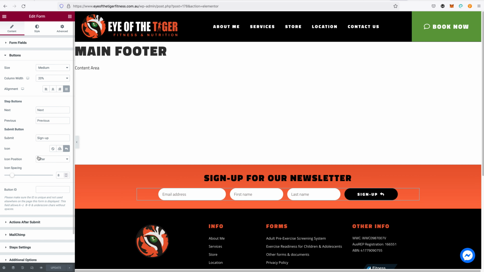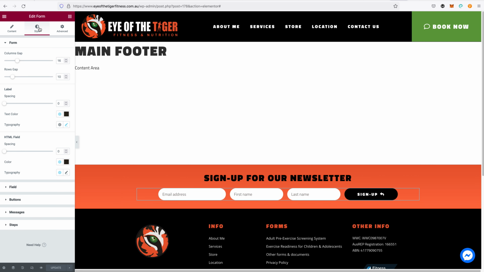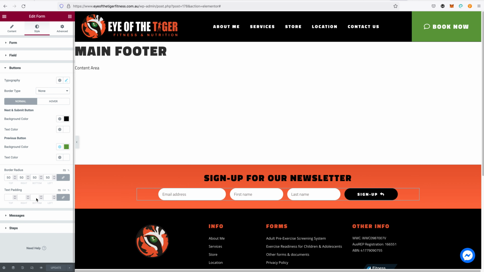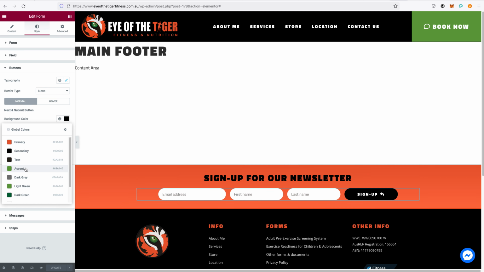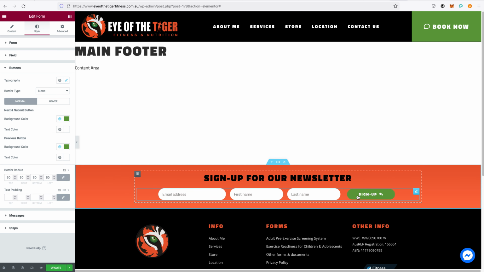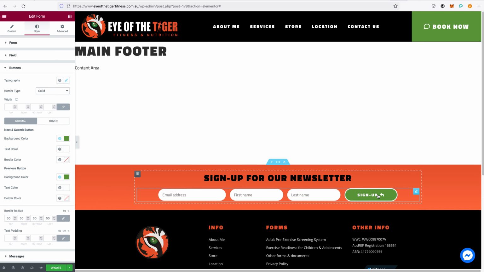So here we go, the buttons. We'll go to style, sorry, for the buttons. And we do. Oh, I see. It hasn't taken. What we need to just do is put in the background color. Look, that green on that orange is a weird contrast. I'm just going to see, and we don't have... Oh, yes, we do have an option for a border. This might help. Yeah, that helps. When we put the white around, that does help, and that works.